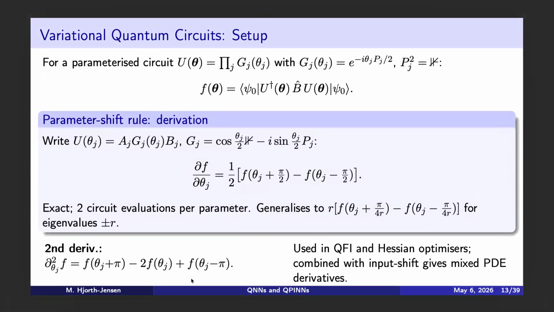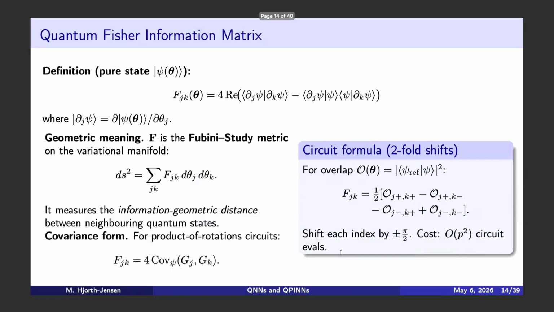Now, one of the things I wanted to say a little bit more about is the calculation of the gradients and the so-called Hessian, which is related to the second derivative and this quantum Fisher information. So in the weekly material this week, I have added some notes on the Fisher optimization or the Fisher matrix, and I wanted to bring that up before we dive back into the codes. So the quantum Fisher information is actually a very important property, and we are going to come back to where this derivation comes from.